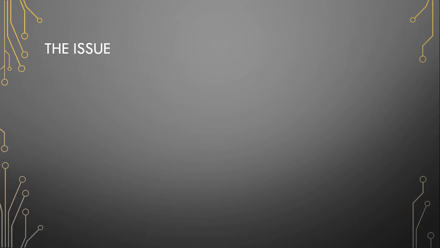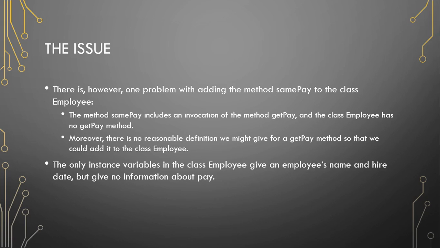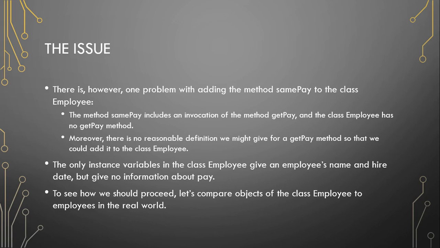Well, there's a small issue with doing this. The issue comes from adding the method samePay to the class Employee. The method samePay includes an invocation of the method getPay, and the class Employee has no getPay method. Moreover, there is no reasonable definition we might give for a getPay method so that we could add it to the class Employee. The only instance variables in the class Employee give the employee's name and hire date, but give no information about pay.